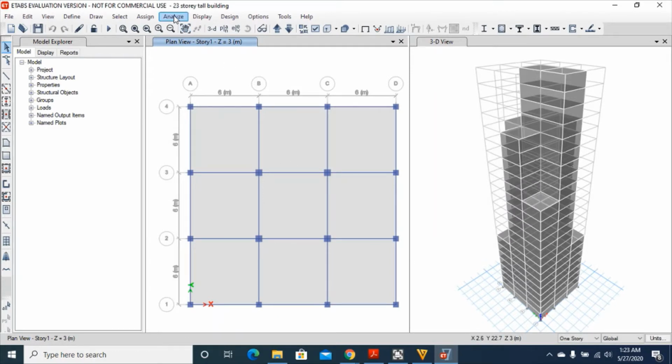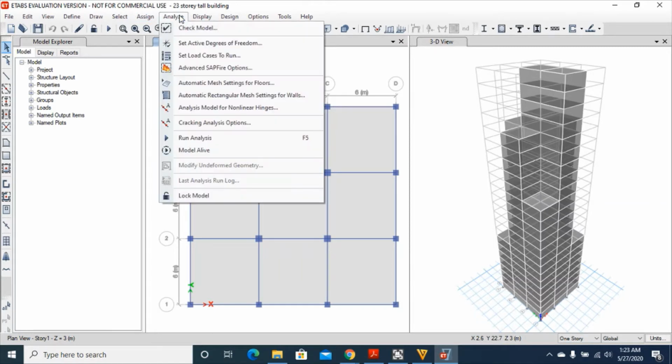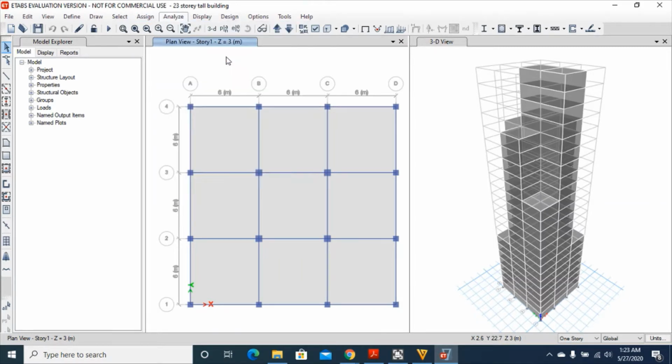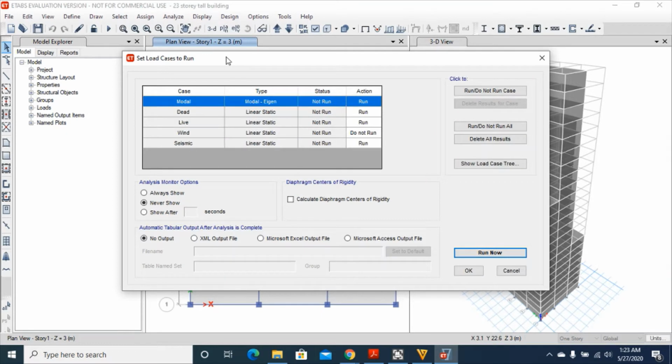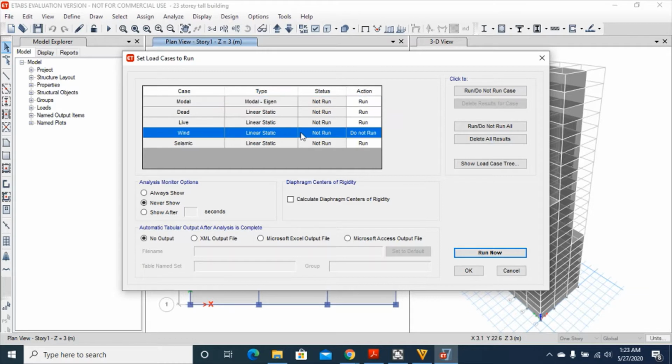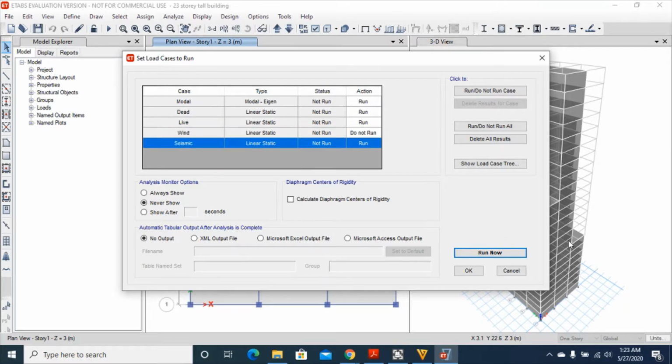Now click on the Analyze menu and click on Set Load Cases. There is no need for wind load during the analysis of the seismic load. Select the wind load, click on Do Not Run Case, and click on Run Now.